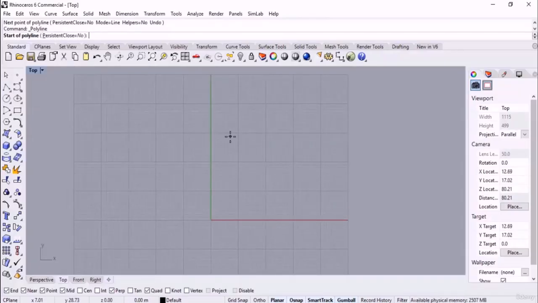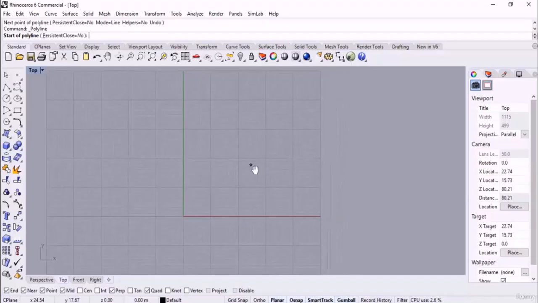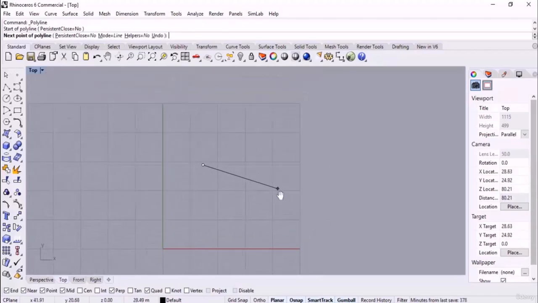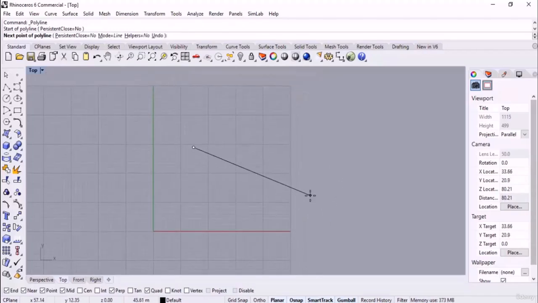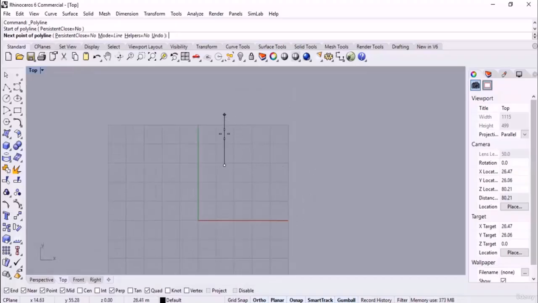Polyline, I click on it to start the command. Just like in AutoCAD, for starting a line or sketching a line, we should specify the starting point by just a click. Then if we want to have a straight line, we have to specify the second point. And just like in AutoCAD, we have to enable ortho. But for those who do not know AutoCAD, if you activate ortho, it restricts the movement of the cursor to multiples of a specified angle from the last point created. Actually, in 4 directions, left and right, up and down.